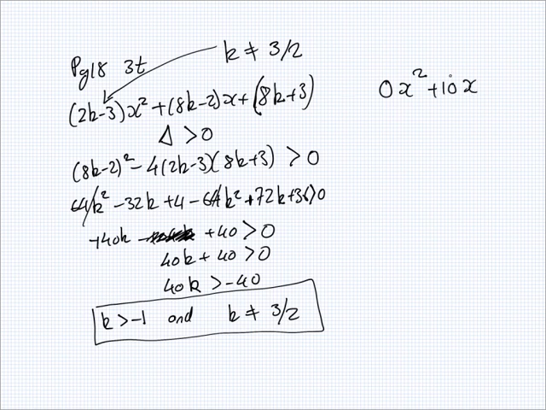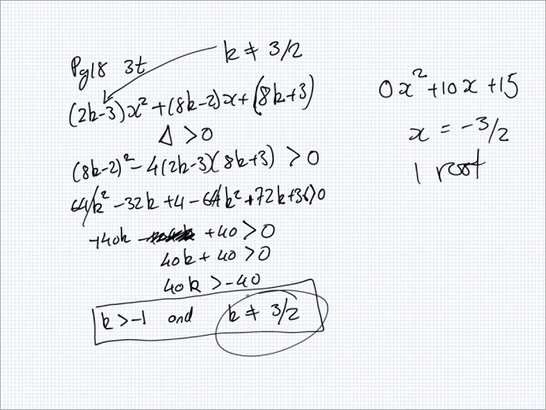And then 12 plus 3, 15. So you get x would equal minus 3 over 2. So you'd have one root. And what are we looking for? We're looking for 2 roots. So actually, if you did use that, you would have an equation with 1 solution, not 2. So that's another reason for not allowing that in our answer.